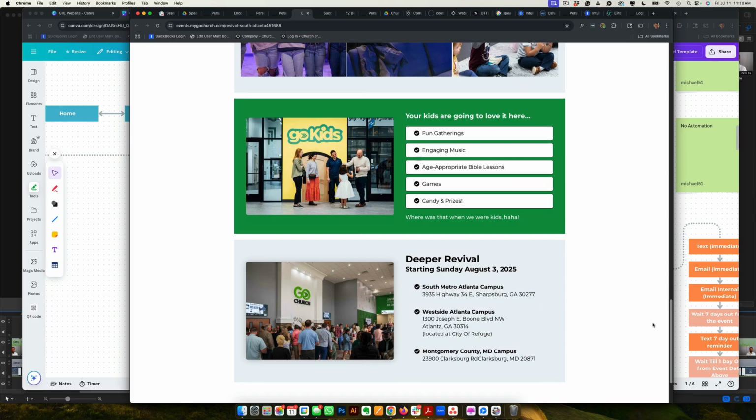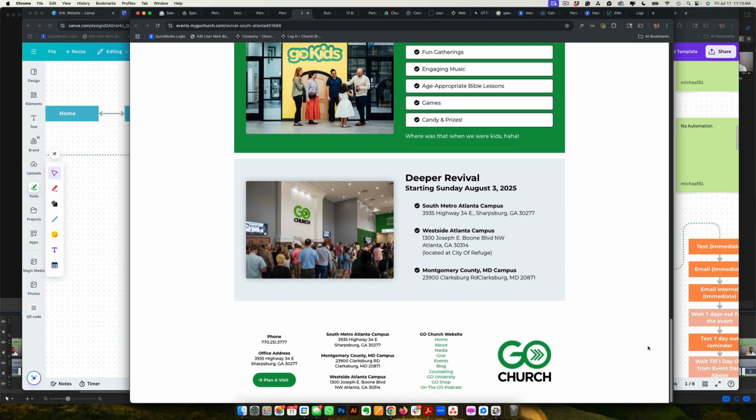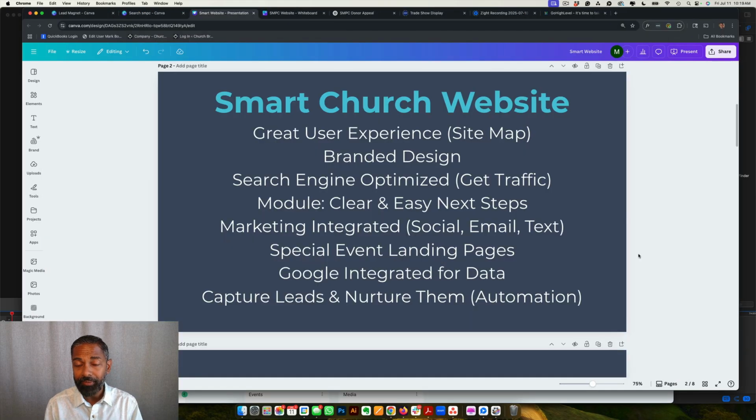We want to integrate Google tools. We want to make sure that all the tools that Google provides are integrated into the system, so we get analytics. We can track people. We also want to track people from social media coming in, all in one place, all in one dashboard, so we can see the traffic that's coming to your website, where they're coming from, and what are the things that they're doing. Are they taking next steps? Are they clicking through to click the button to come and visit the church, or are they clicking through to get baptized? Are they clicking through to join a team? Those type of things. We want to get all that data.